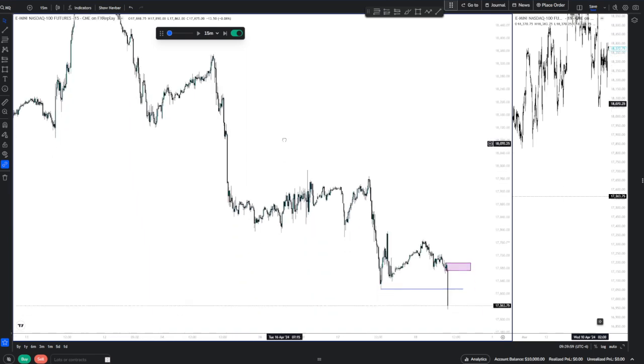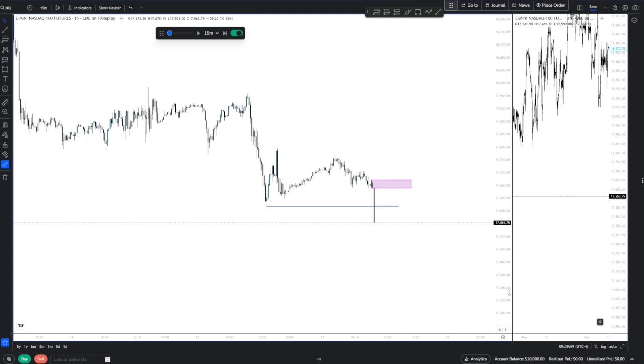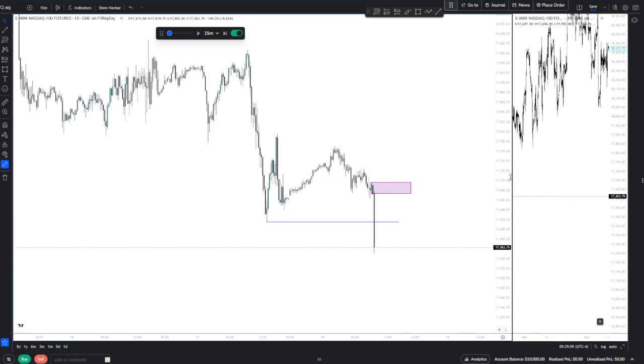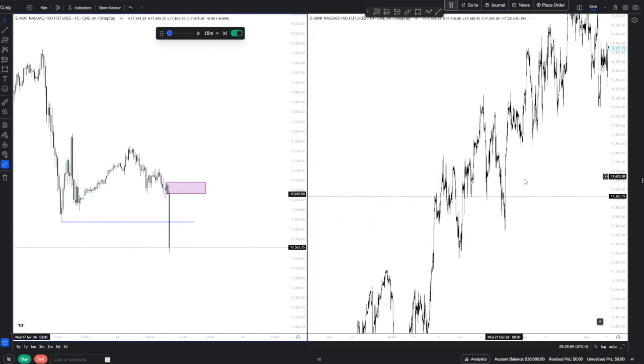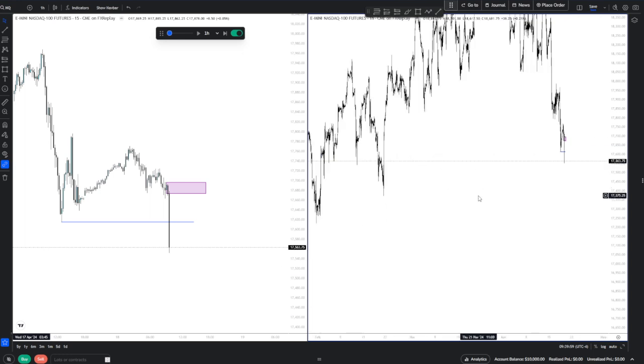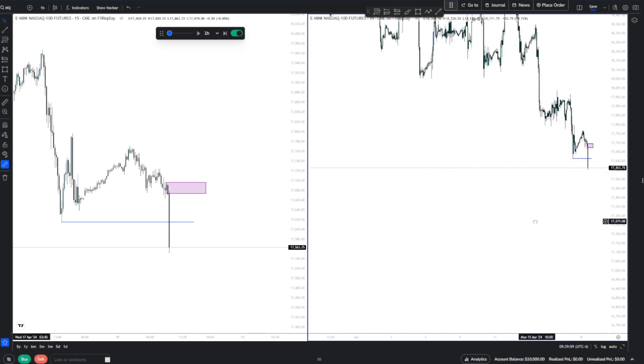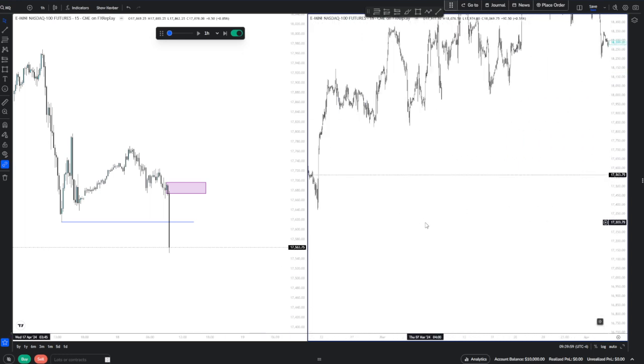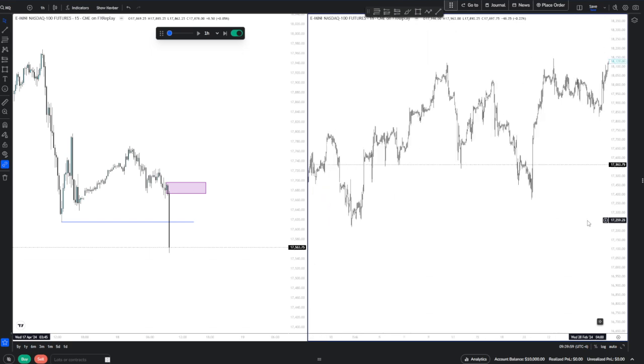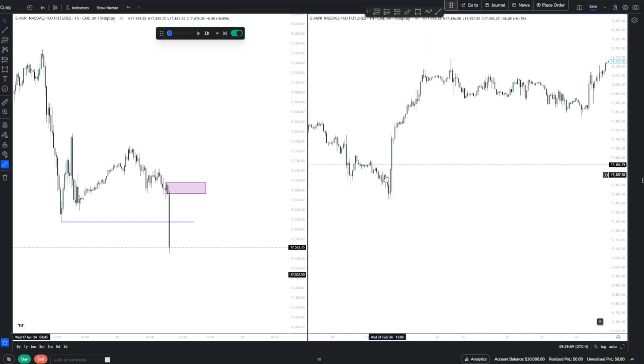See, you're already like 4 swings down, so you're getting a little sketchy now. But what does the hour? Let's go look at the hourly and see where the hourlies could be going to. This is where I would start to get a little sketchy because we're coming down to this area of consolidation on the hourly. But remember, this was already mitigated.